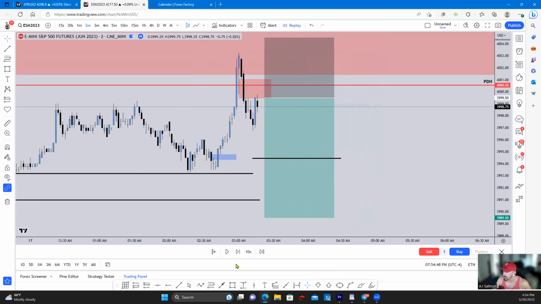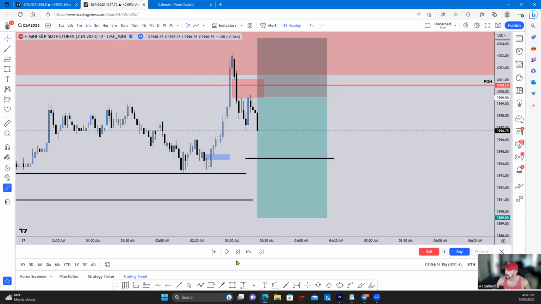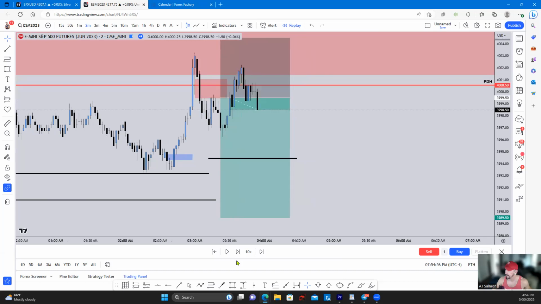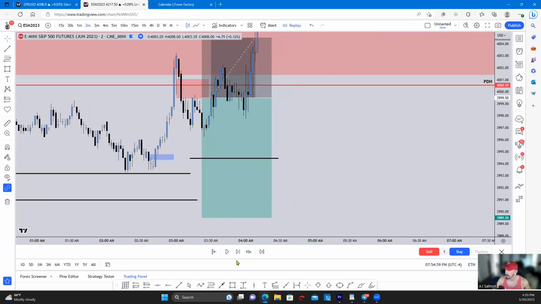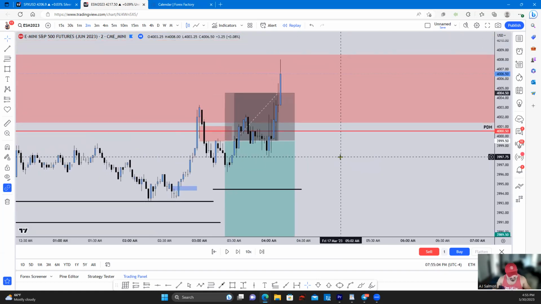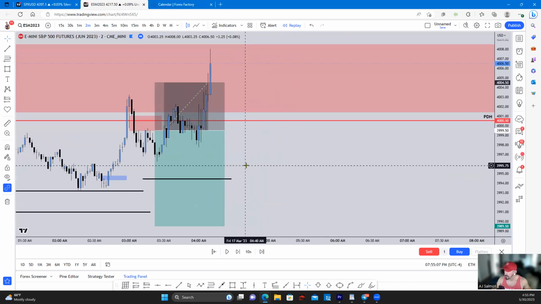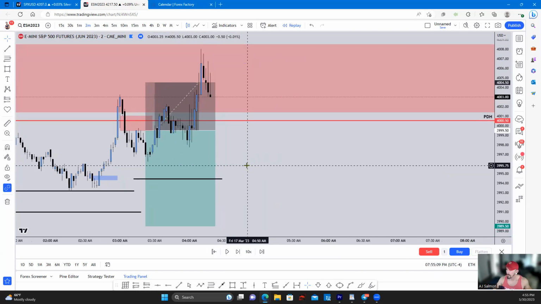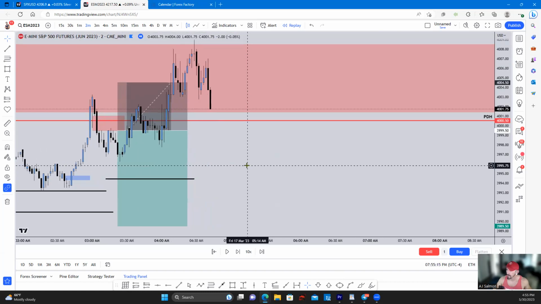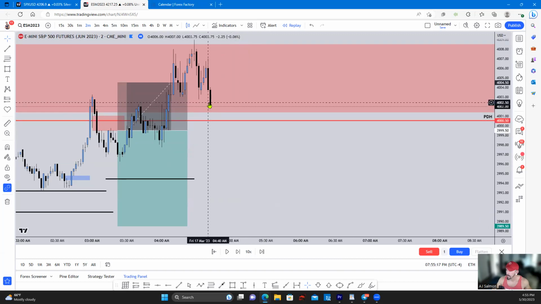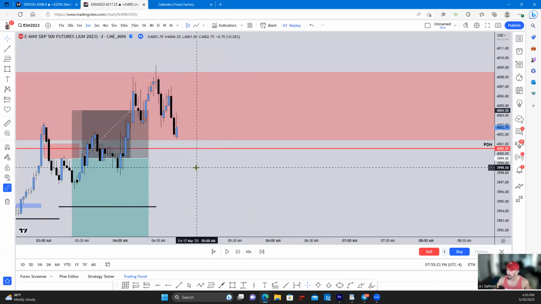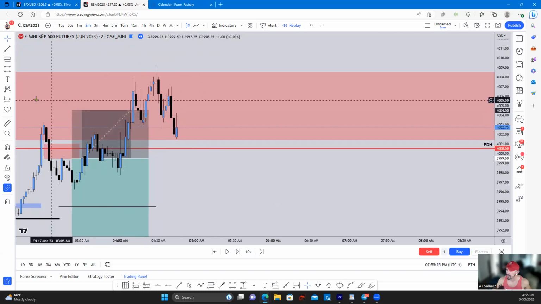Okay. So we play price forward here. One more tap in. Oh, stopped out. Okay. So let's see here. 3 to 4. So buy side's taken again. We get a shift in market structure there.